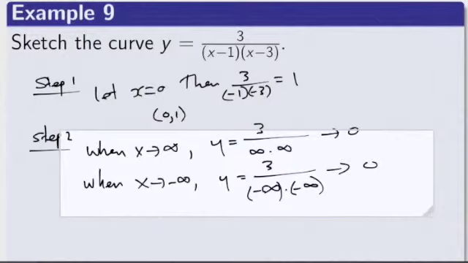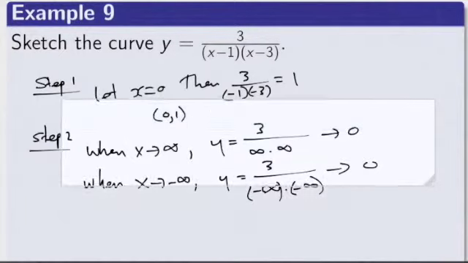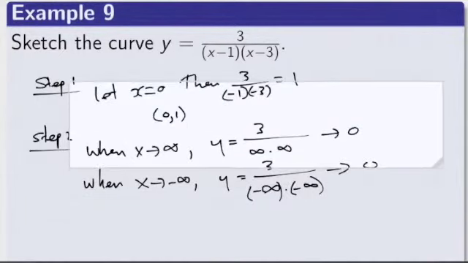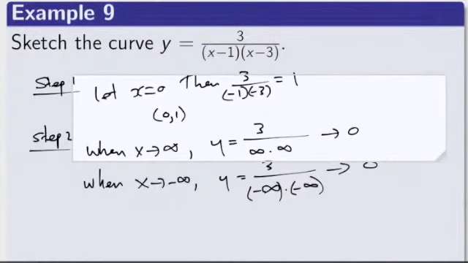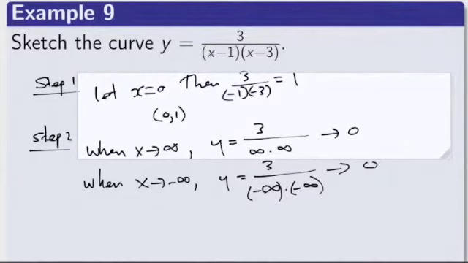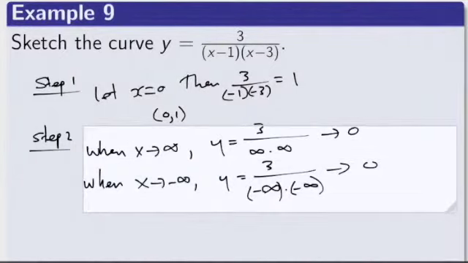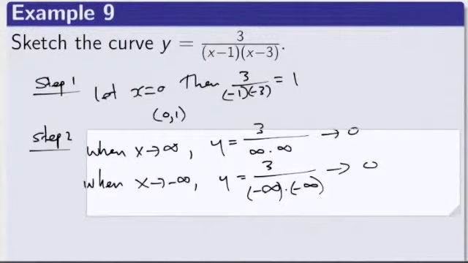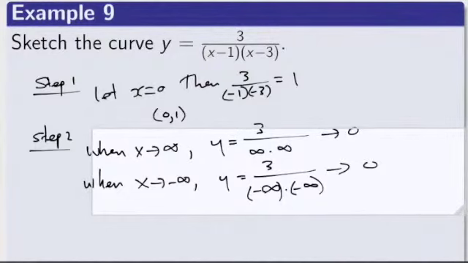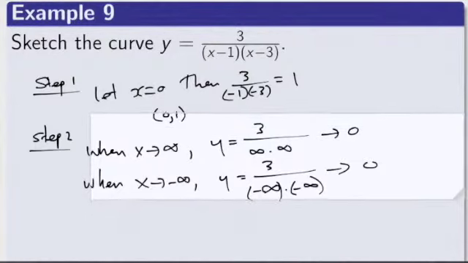So when x approaches positive infinity, y goes to 0. When x approaches minus infinity, y goes to 0 as well. And the value of y would be slightly positive, because when x goes to positive infinity, you have a positive number in the numerator and a positive number in the denominator, a very large number. Same thing when x goes to minus infinity, we have a positive number in the numerator and also a very large positive number in the denominator. So in both cases, y will be slightly positive.